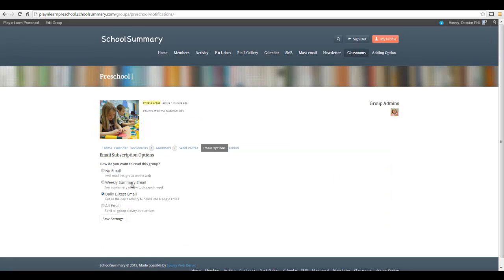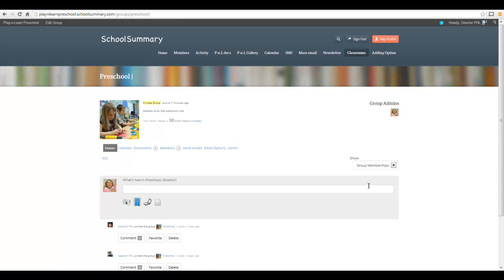So here is a very cool feature, right? This is the email option, meaning all this activity on this page that we have seen so far can be sent as an email also. But it's up to the director or the moderator whether you want to send it as a weekly email, which sends all the activity that is done in the week as a good, formatted summary, or a daily digest email, meaning all the activity done for that day is going to be sent at 5 p.m. that day. Or all email, meaning whenever there's an activity updated, it's going to send an email. Or no email, meaning there is no email sent for any activity, but for the parents to see any activity, they have to log into the website. So the director or the teacher or the moderator has this capability.